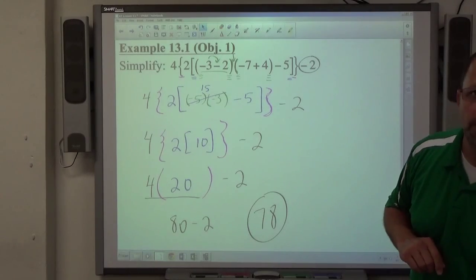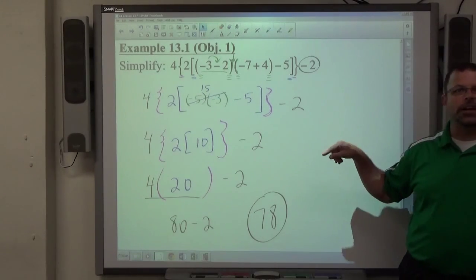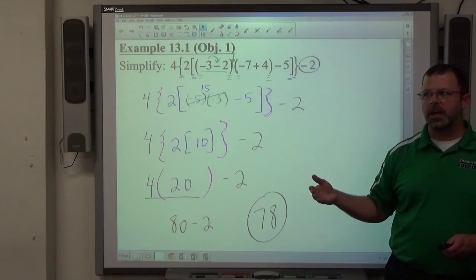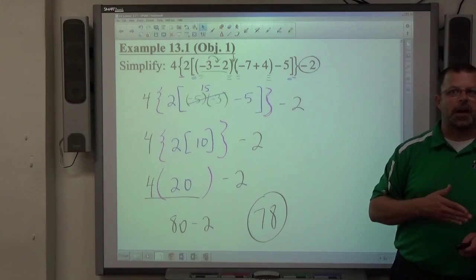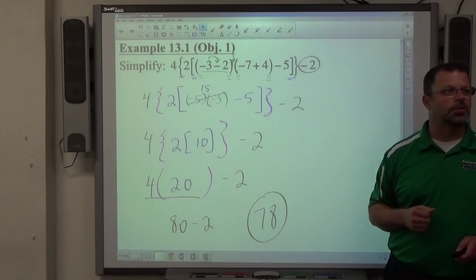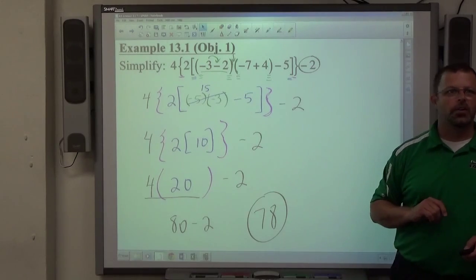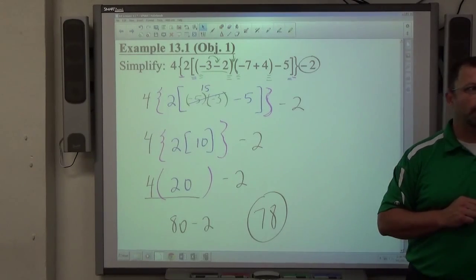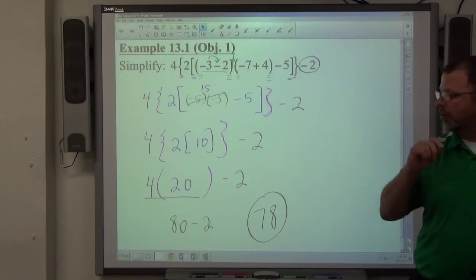All right, you're going to continue to get faster, but pay attention to detail in algebra to make sure you're not making mistakes, so that when you do get faster and faster and faster, all these careless mistakes and bad habits you create don't start popping up when you start speeding up. All right, so take care in these problems.